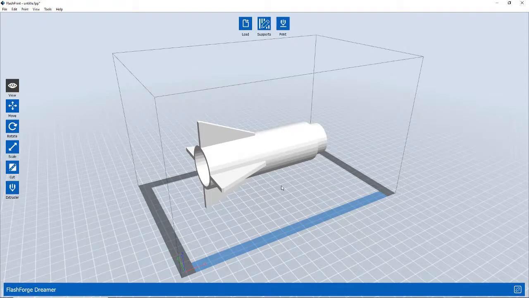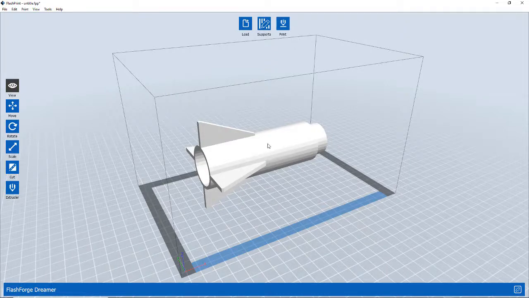If your file comes in tiny, chances are you're using Inventor and you've saved that STL file either in inches or in centimeters. Basically it's just an option in Inventor that you can rescale. And once you change it once, it will change from then onwards. Okay, so it's a simple little setting. Just on your next STL that you export from Inventor, export it in millimeters. Okay, very important, millimeters. And it will come in here the right size.